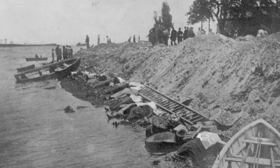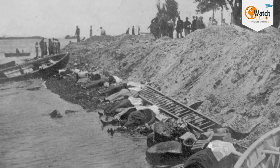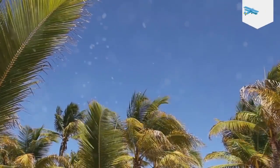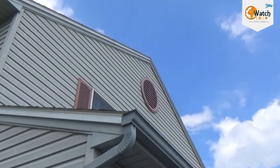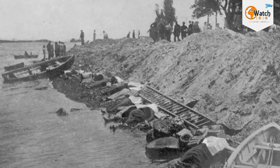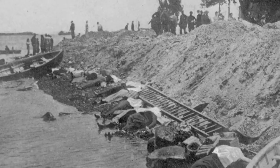Captain Van Schaik was held responsible for the accident. It was widely reported that he didn't bring the ship to shore for insurance reasons. Van Schaik claimed that gas tanks and lumber yards near 130th Street made docking there dangerous. He was found guilty of criminal negligence for failing to maintain the fire drills required by law, sentenced to 10 years of hard labor, and served only a portion of his sentence at Sing Sing Prison. He was pardoned by President William Howard Taft in 1911.